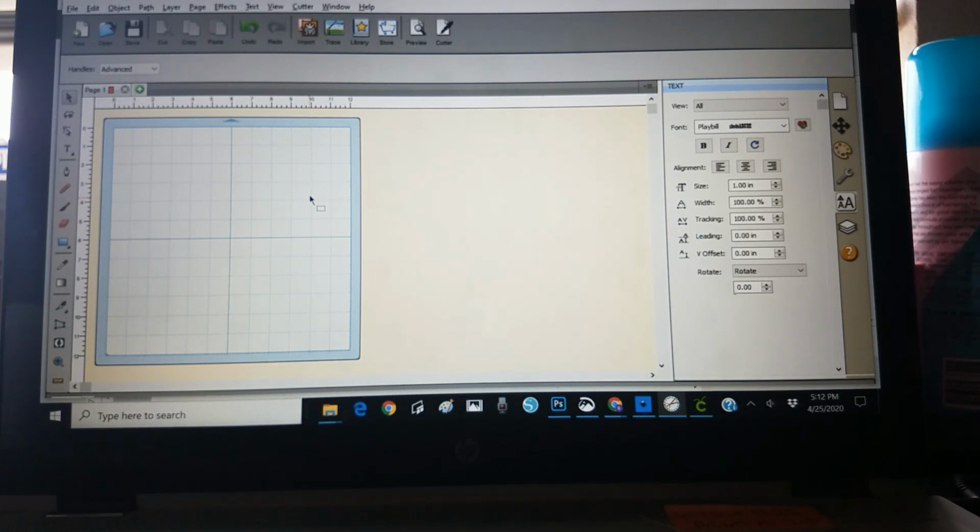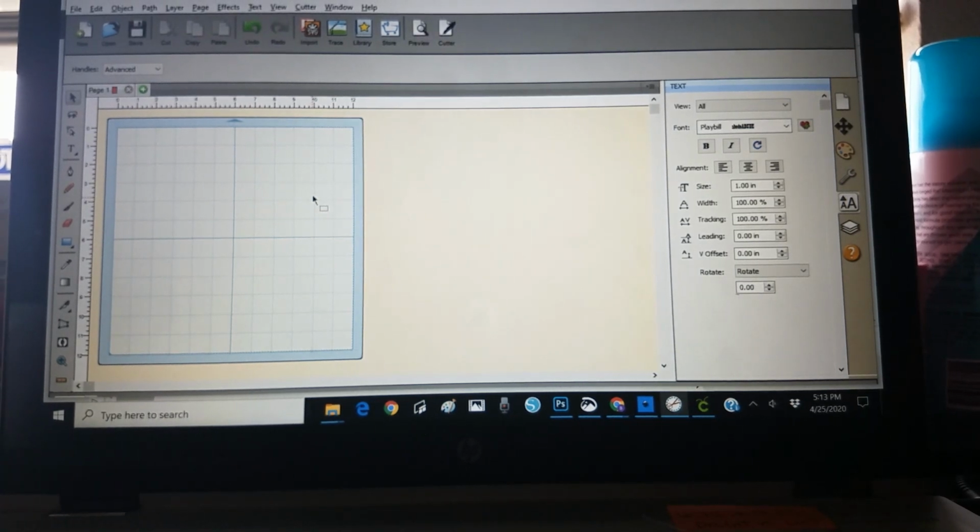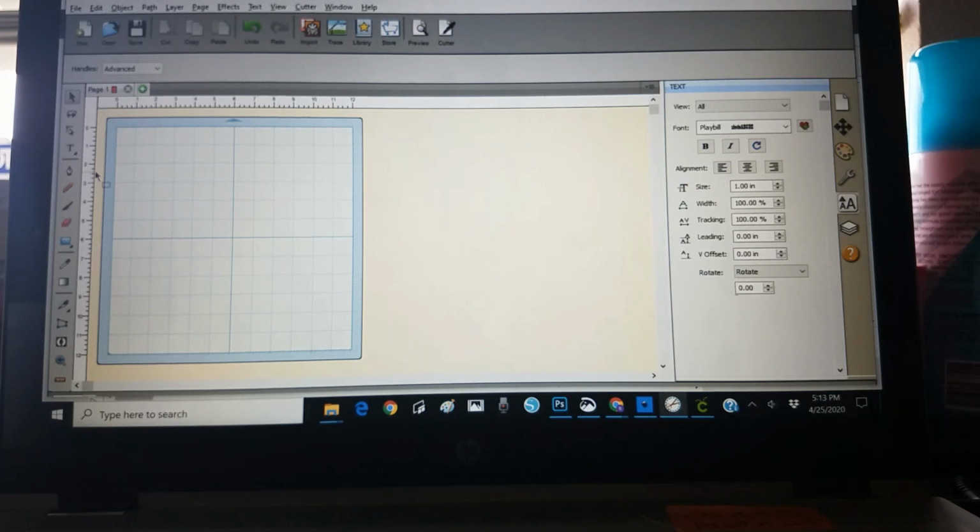I'm also going to, later in the tutorial, go over how you can create a shadow effect using Cricut Design Space or using a free program called Inkscape. So for just this portion of the tutorial, we're going to be using Shortcuts a Lot. Now, creating a shadow for a word is so simple. I mean, this is going to be less than 2 minutes.